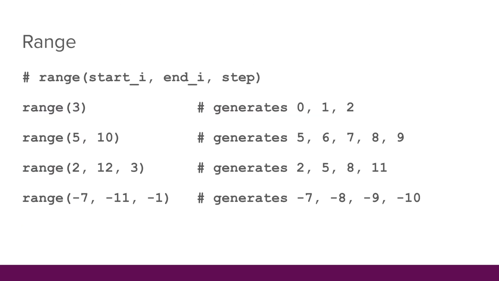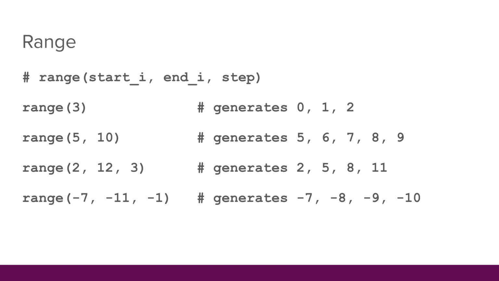Okay, now I'm going to show you range. Range is a built-in in Python. There are a number of different built-in functions inside of Python. The general anatomy of range is that we've got the start index, which is optional. We've got the end index, which you have to provide no matter what. And then we've got the step, which is likewise optional.